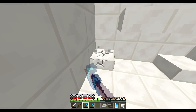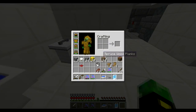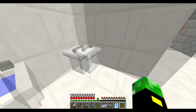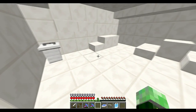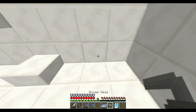Alright then, and the next thing is over here. This is where we put the bins. You know how sometimes people use cactuses to delete their items? For example, I don't want this carpet. Boom. Empty. It's gone. Never gonna find it again. Awesome. That's how cool these bins are. It's literally a trash can. I don't know why they call it bins, but that's what the mod says. Okay, there we go. And then this is the bath.